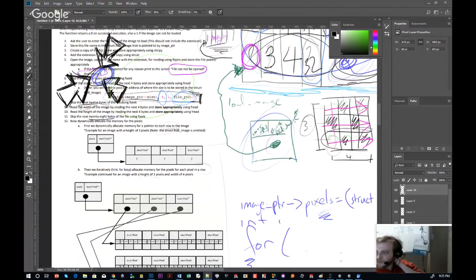Did I forget something? Let me just check something. Oh, yeah, we got the size.